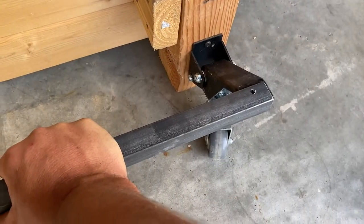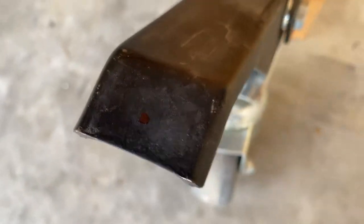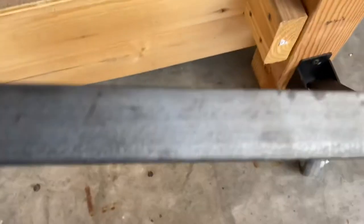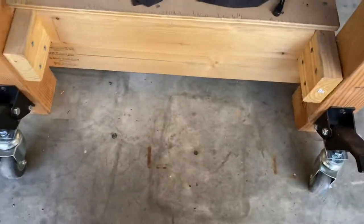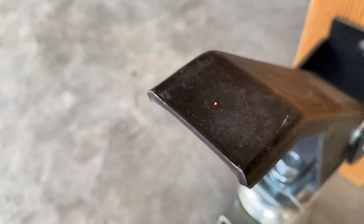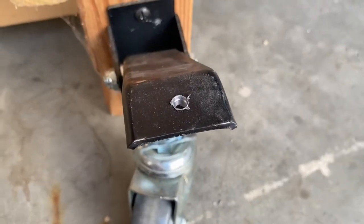So I just did the markers on this. Look at that. Right there in the middle. Not too shabby. This is offset a little bit, and this one's offset a little bit, but it works out perfectly for where they're located and if they're angled or anything. Make sure if you can, always get your tap out before you start drilling.